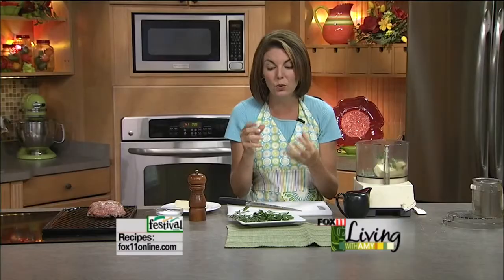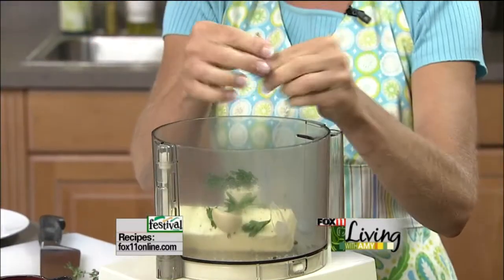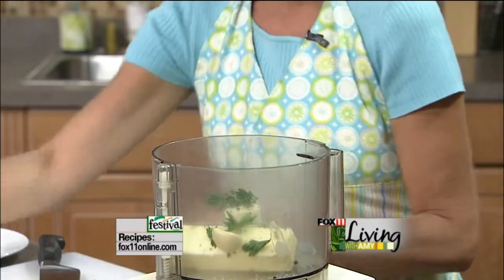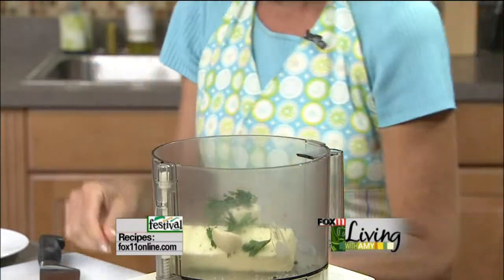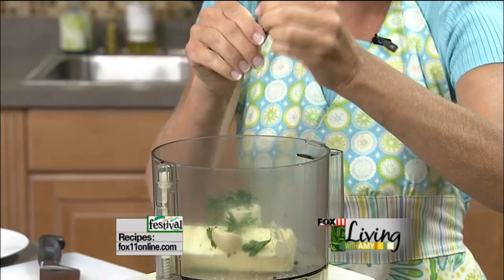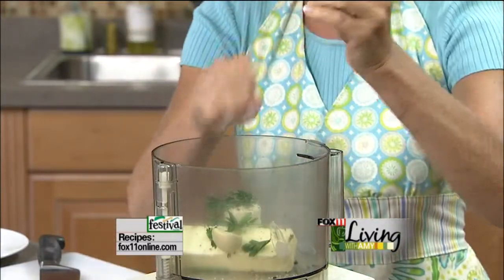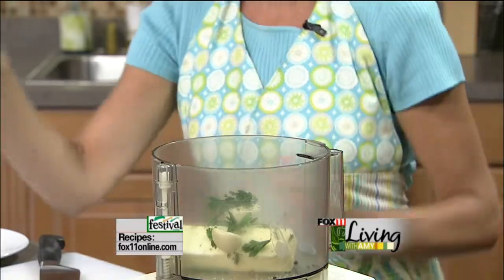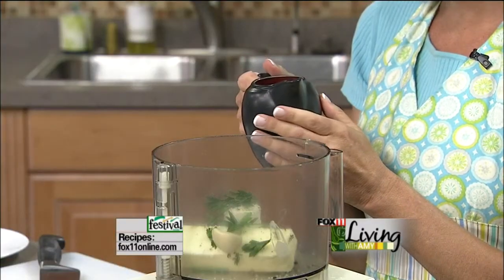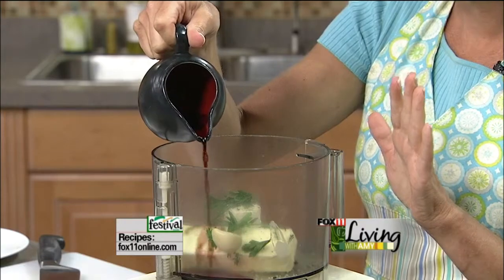Rosemary can be very, very strong, so a little dab will do you. I love fresh thyme — same thing, just strip the leaves off. That is a great flavor in this butter, and we can do a little bit of fresh chive in here too. I love to grow fresh herbs; we actually have a pot of herbs on our deck. But if you don't have them, you can pick them up at the farmer's market or buy them at Festival Foods. So real simple: butter, some herbs and garlic, a little salt and pepper if you're using unsalted butter. And here's the key — it's a red wine butter, so we're going to do just about a tablespoon of a dry red wine. It doesn't have to be anything fancy — maybe the bottle of wine you're going to be serving with this burger.